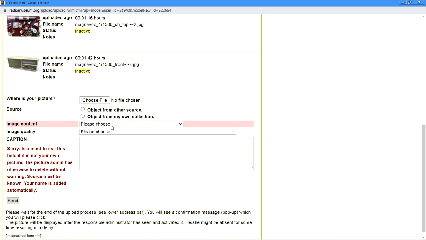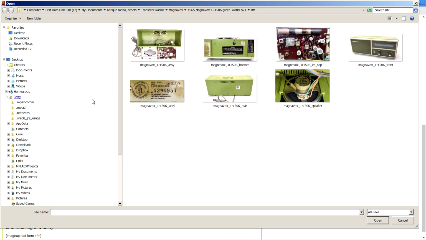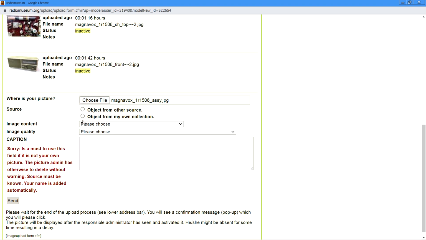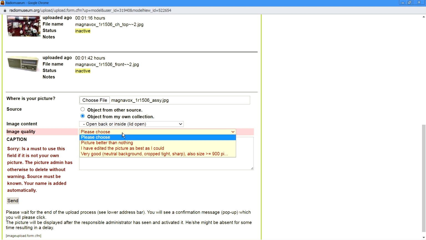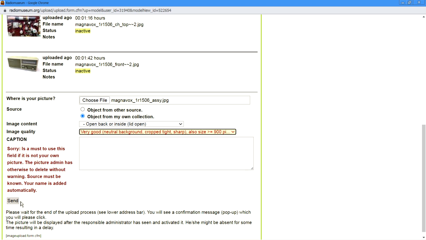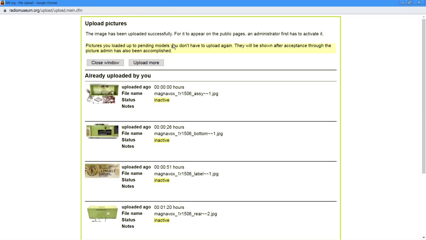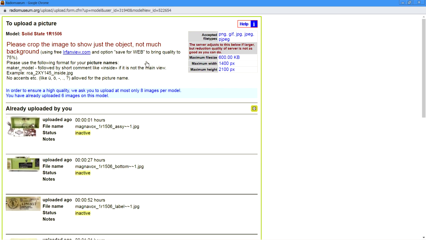So let's do the inside view, which is this one. Let's find it. Let's see, back wall. Here it is, open back or inside view. It's very good. And then the last one is going to be the speaker. Okay, upload it.